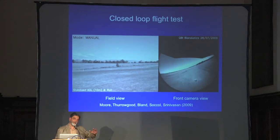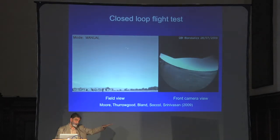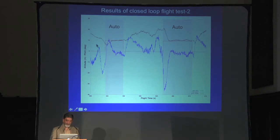The moment the pilot releases to automatic control, the aircraft is meant to hold 10 meters above the ground, stabilizing roll and pitch using optic flow information. The pilot throws the aircraft into very awkward orientations to test how well the system can recover and return to level flight at the desired height. Under automatic control the height gets brought to the desired 10 meters and the pitch, which deviates wildly under manual control, gets brought back to near zero — even after very large deviations.